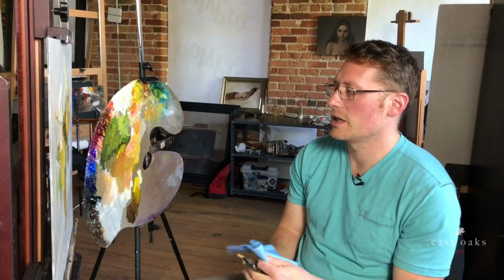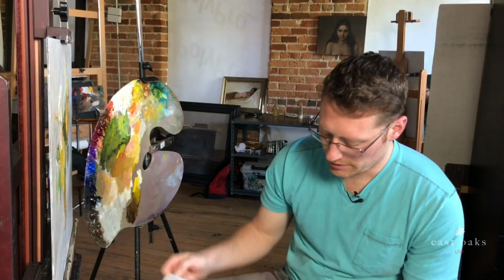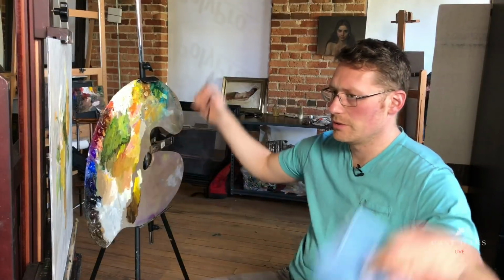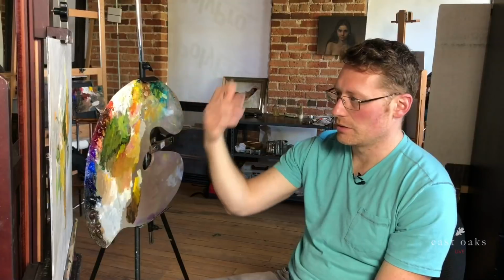Oftentimes what I do is I'll set the painting up with light. Either it's lit naturally and I'll just take a picture, or I'll do 2 artificial light sources from 45-degree angles and try to get no glare on my painting.